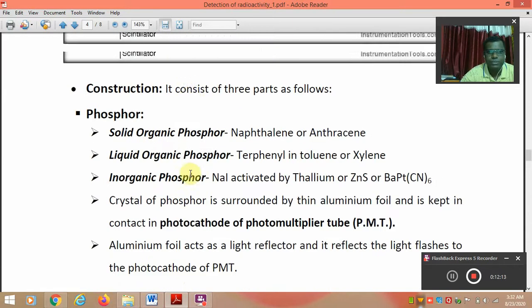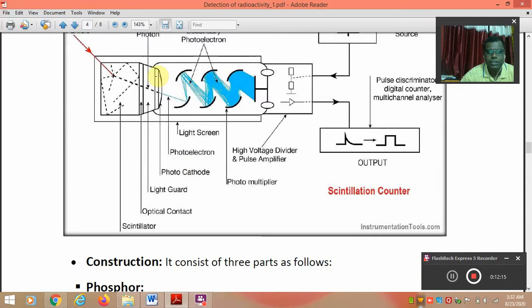So here is the photosensitive cathode. Where is the photosensitive cathode? This is the photosensitive cathode, and the last electrode is called the anode. So this is the anode and this is the cathode, and in between these two, whatever electrodes are there are called the diodes. I hope you will be able to understand. So definitely this is the negatively charged electrode, this is the positively charged electrode, and in between these two, whatever electrodes are there are called diodes, and these are also positively charged electrodes.